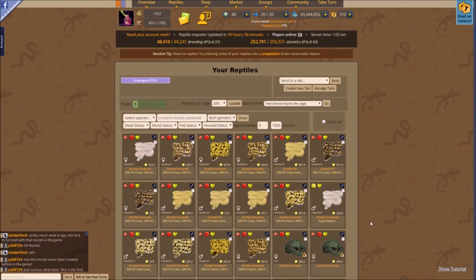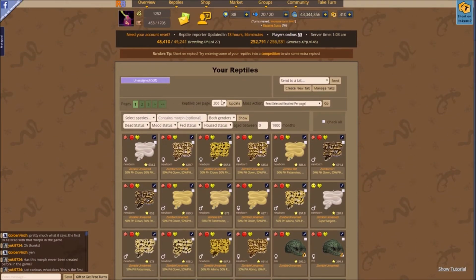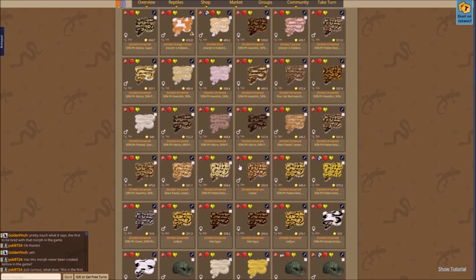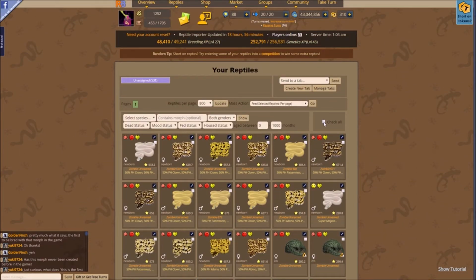Pretty much like I said, before you can take a turn, they all have to be fed. They all have to be happy and housed, whatever. Now, when you have as many animals as I do, 531, by default it only shows you 200 on one page. For me, I have to do the 800 so that I can see all my ball pythons, plus I have my pangos in here too. The developer made a nifty little tool where you can check all, and then you can feed all.